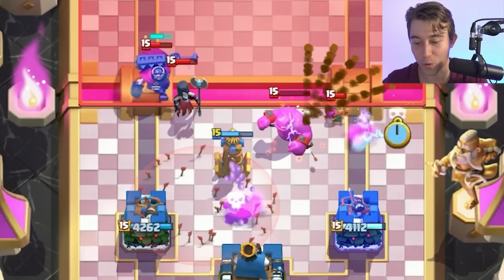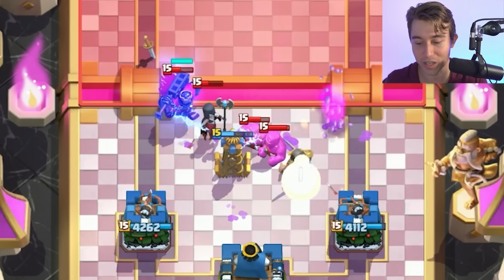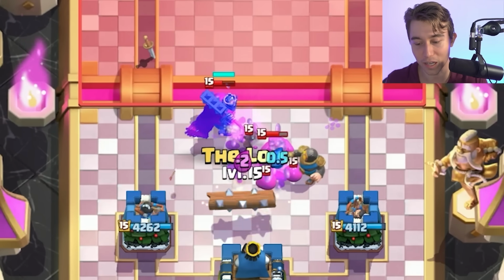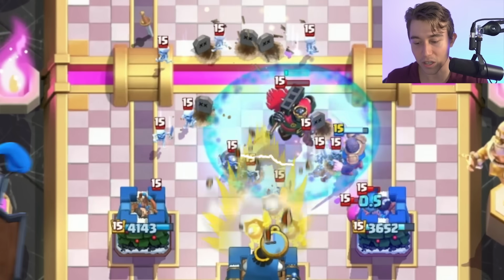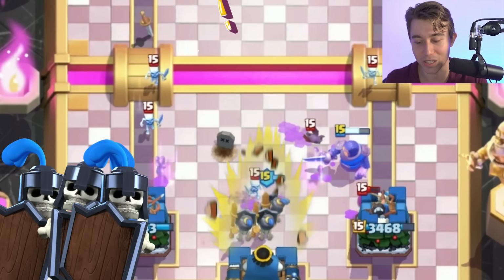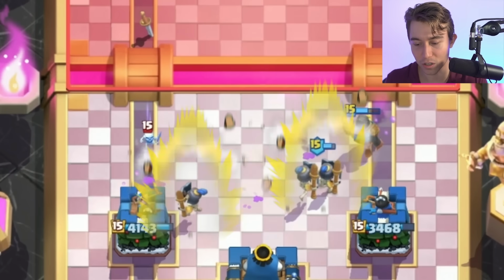All right, so fortunately for us, we went for an Electro Spirit on the other side, so we were able to reset the Archers. I do want to log on the second form of the Elixir Golem blobs, and I don't want to Earthquake this. I'd rather just go guards. He is going to get a bit of damage, but the guards in the middle will be able to salvage the rest of the situation. And then I can do dual lane pressure.